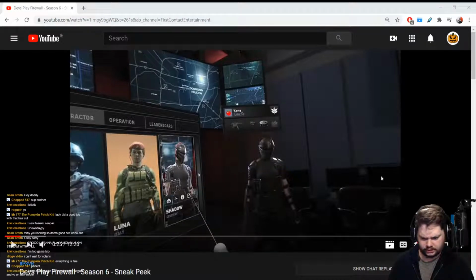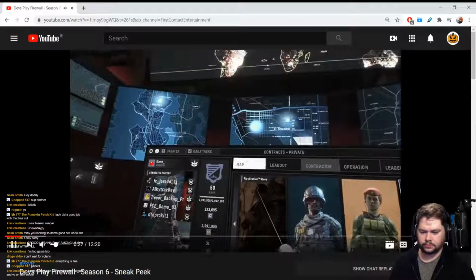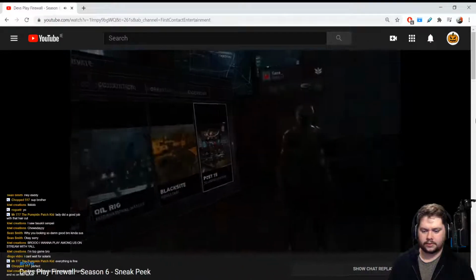Is that okay, chat? Diogo, how you doing? Okay. And Chop says it's perfect. Thank you, Chopped. Let's keep going. I'm going to change my contract to the boom. Who is that? Whoa. Shadow.